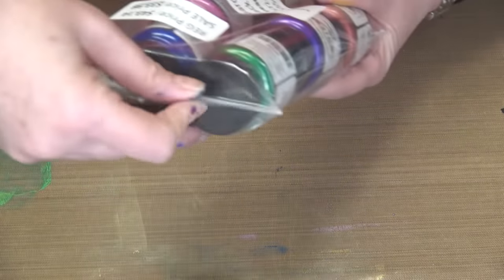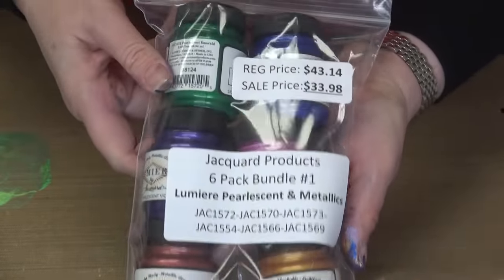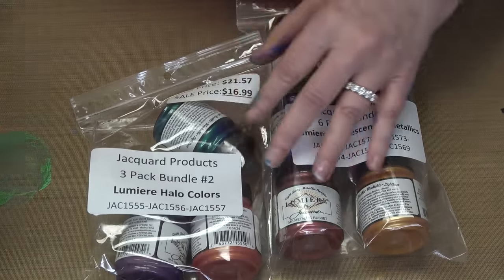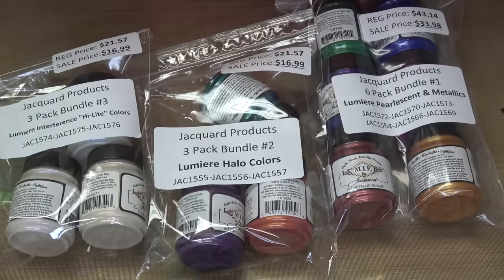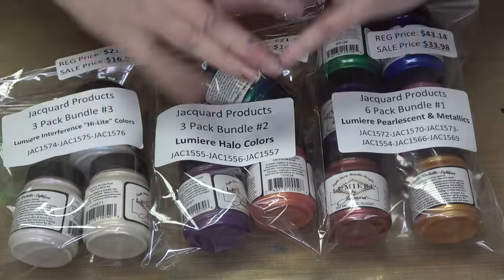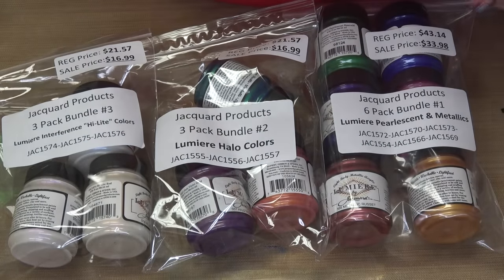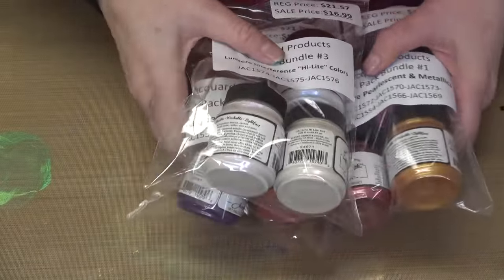And then the base colors are regularly $43 and your price is $33. There is not an I want it all for all of it. If you want all of it, you gotta put this one in your cart and this one in your cart and this one in your cart. I do not have equal amounts of all the paints. I do not. But I love these. These are going in my stash right by my YouTube area where I pull things out that make my heart happy when I need to.